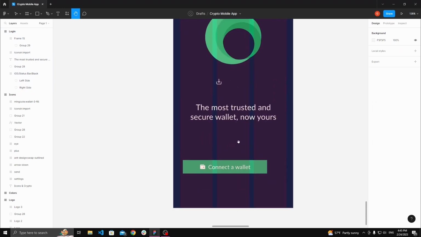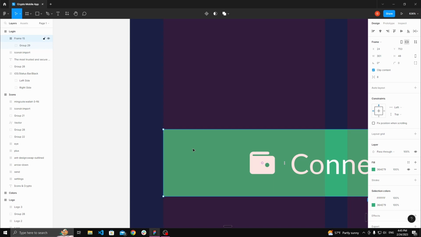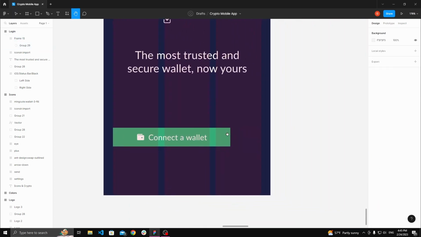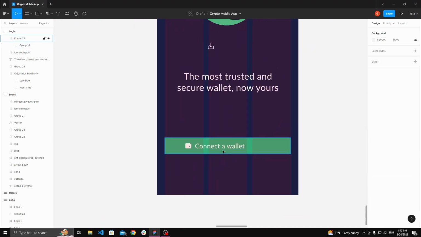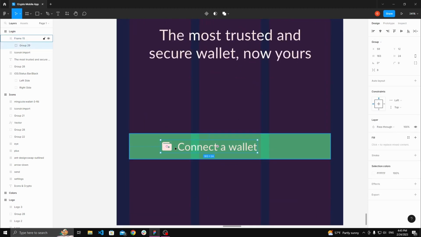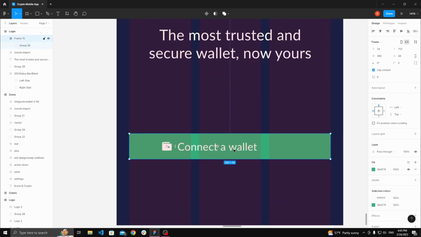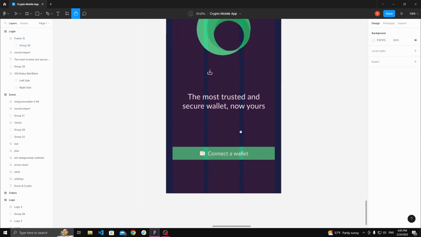There we go. So what you want to do now is position your button on the end of the left side of the grid, and you want to expand this button all the way to the right side of the grid. There we go. You're going to select the grouped component inside your framed button and just align it to the center. There we go.